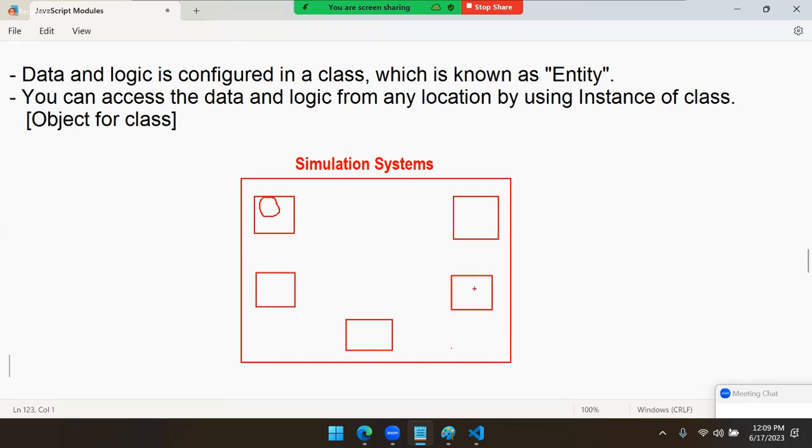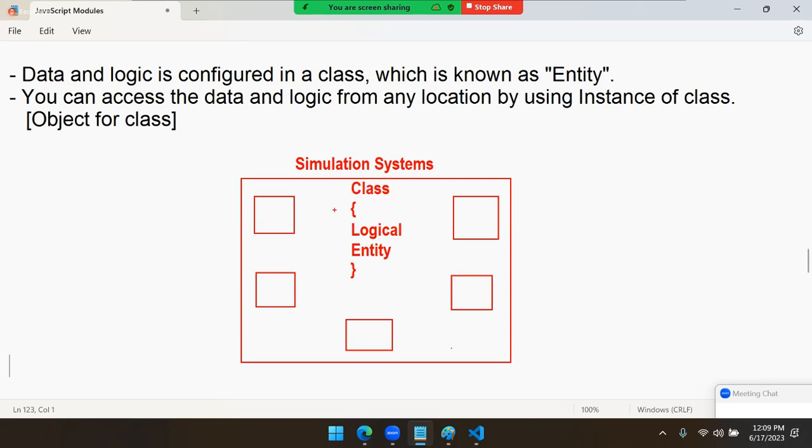Now, what solution did they find? They keep all the logic at one place, and we call this a logical entity. Technically we call it a class.